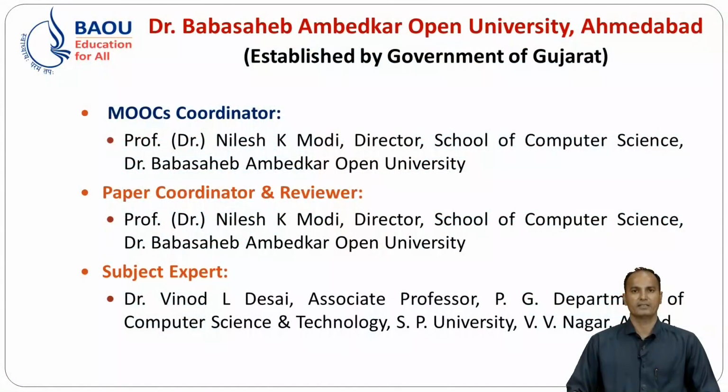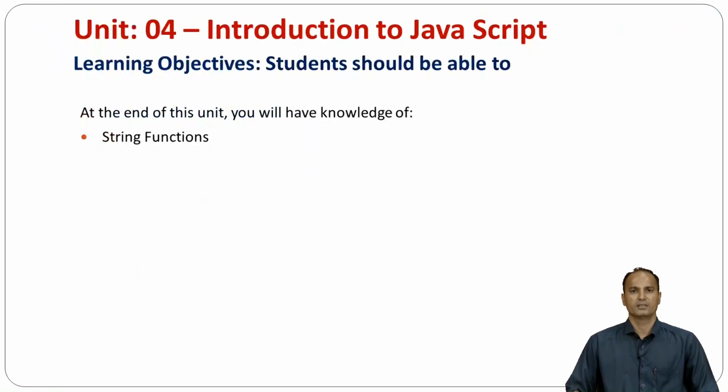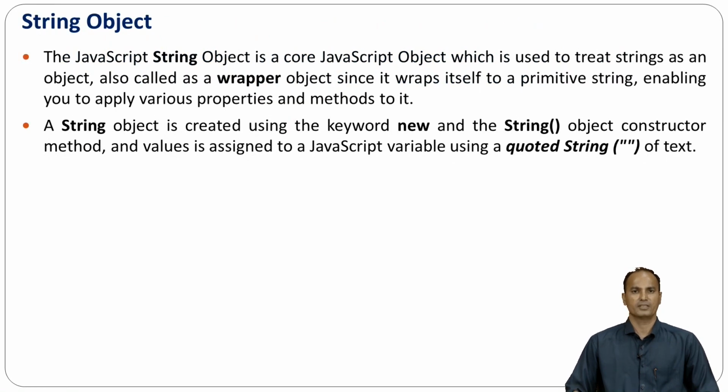In today's session, we are going to talk about the string object of JavaScript. As we know, a string is a collection of characters. We can declare strings for various kinds of purposes, and we can manipulate these strings for retrieving or extracting a few important pieces of information from the available strings. So let's move further to discuss the string and its functionality: what a string is, how we create it, and how we manipulate it.